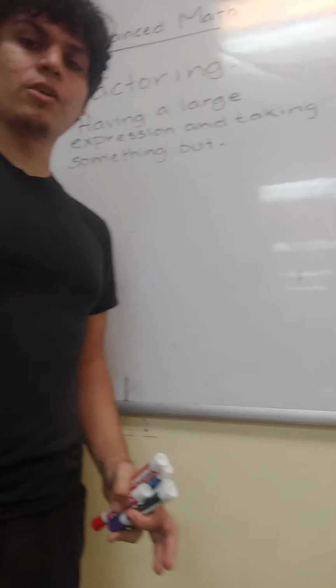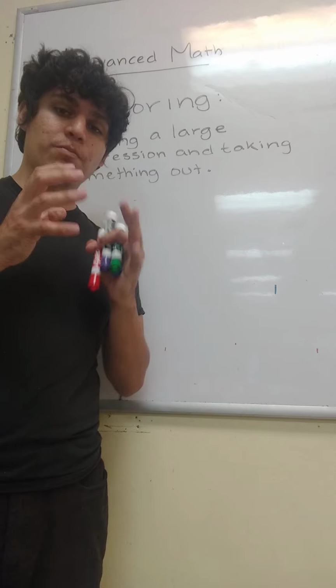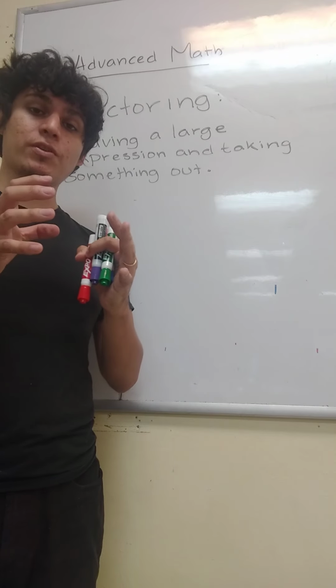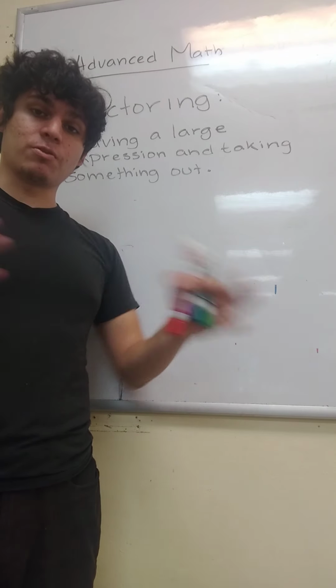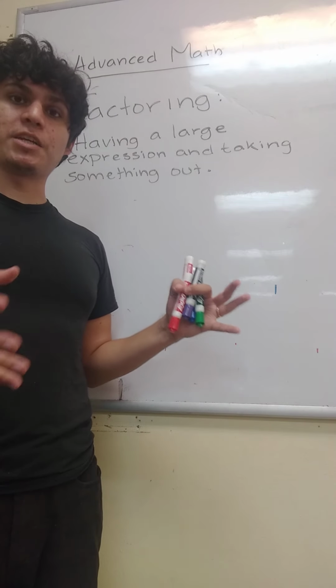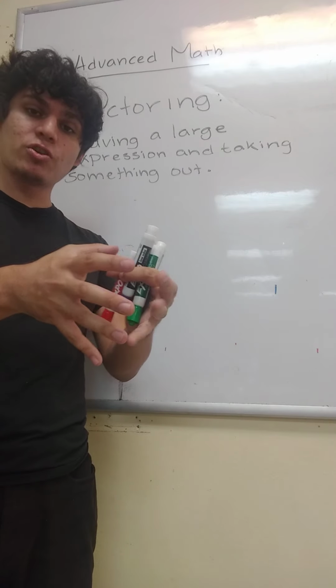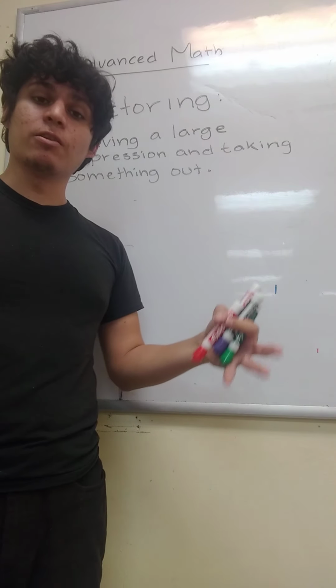Let's go ahead and talk about the opposite of expanding. Now remember what I said about expanding. It's grabbing a parentheses, grabbing a set of numbers, and multiplying them by themselves so there's no parentheses, no exponents that can be expanded even more. And so expansion is grabbing something small and making it larger, right?